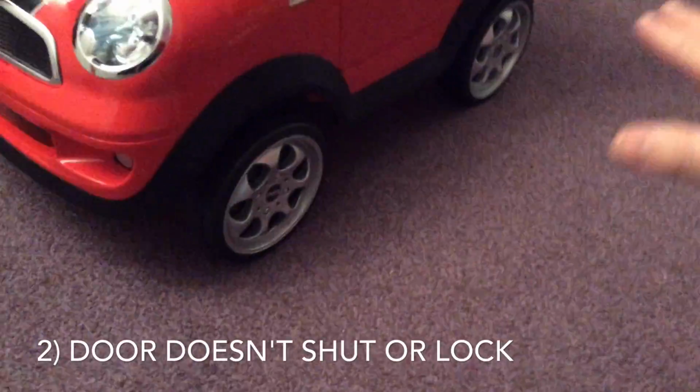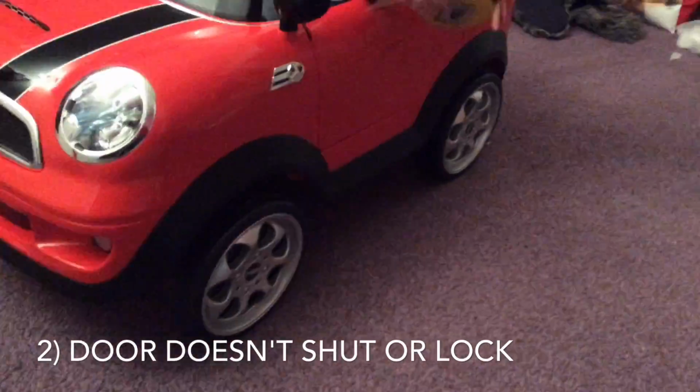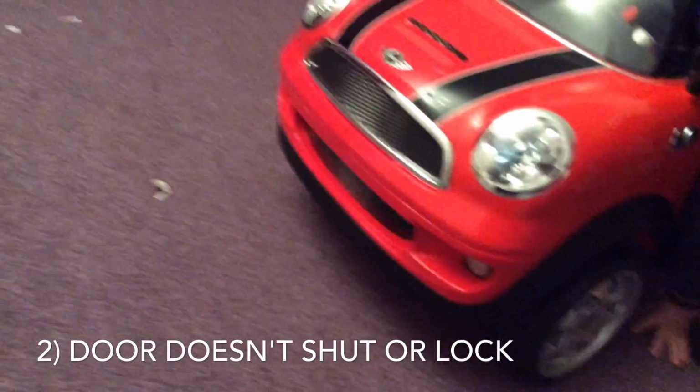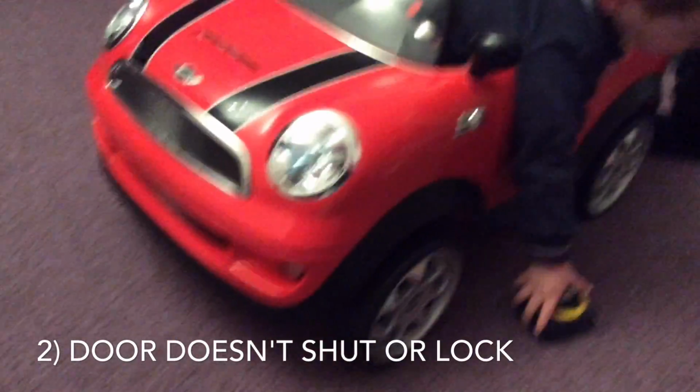So the main faults are rattly front wheels, which you can stop with a bit of grease or Vaseline. Second is the front passenger door doesn't lock in, it's always open, but I've managed to pick one up which is okay. It's just a defect in the car, there's nothing you can do. Just look out for it when you buy it. Just ask the lady behind the till if you can look at it before you purchase it. Like I said, they're happy to help me in Toys R Us.